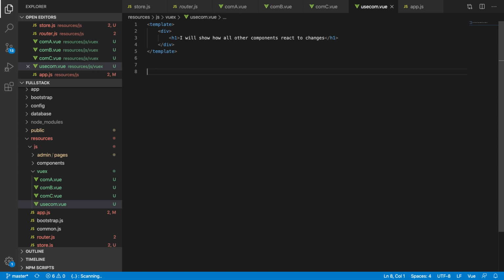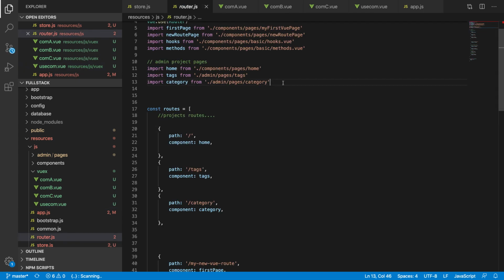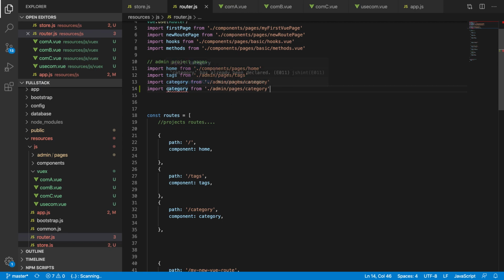Now let's go ahead and create a new page in our route.js file, and then we will just import it. Okay, so the name of this component we have written is use comp, and that's all. And it's not under admins, it's under the Vuex folder, and then we have the use comp page.